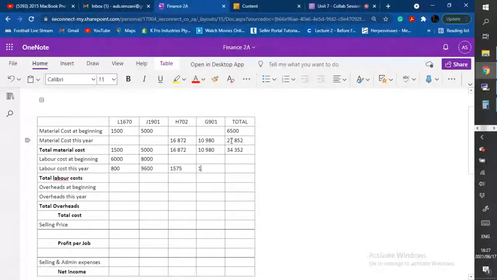Here we have 1,200. Okay. All right. And again, B16.8 we don't have because obviously we remember this is completed jobs that we're working. All right. So total costs, I'll give that to you again. Here you're going to have 6,800. All right. Here you're going to have 17,600. Here you're going to have 1,575. Here you're going to have 1,200.